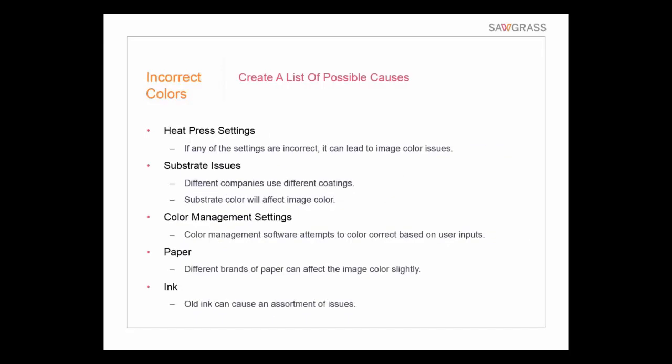Then you make that list of possible causes. That just means you try something and you write down the result. You write it down, and you should start to see a pattern. Look at the different patterns that are happening, and this is some reference of the things that can happen here. When you talk about ink issues, which I hadn't mentioned a lot, typically the number one ink issue we see is when someone's using ink that's pretty far past the use-by date. That can affect the colorization of the ink. It can also cause things like banding to occur, which we'll talk about specifically in just a minute. So these are the possible causes that you work through.